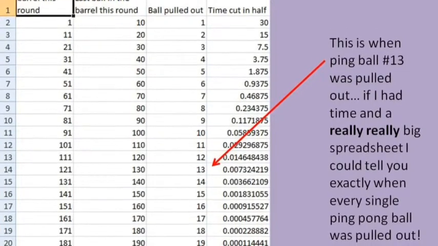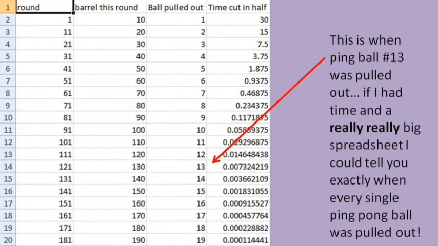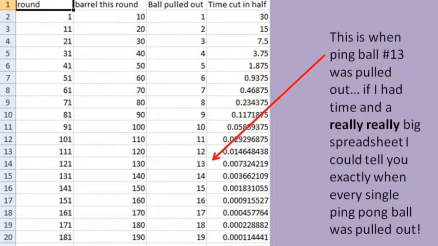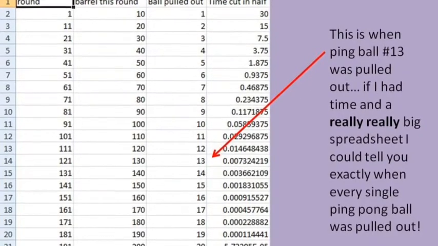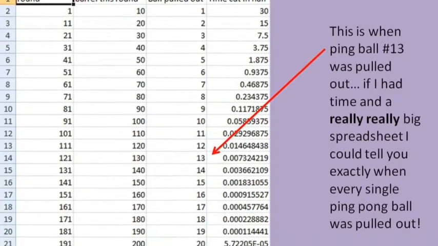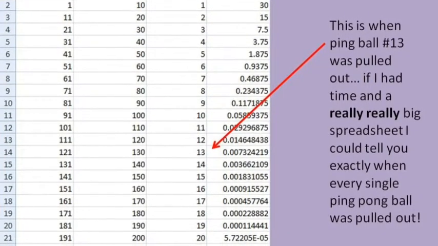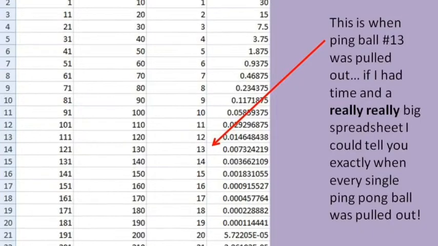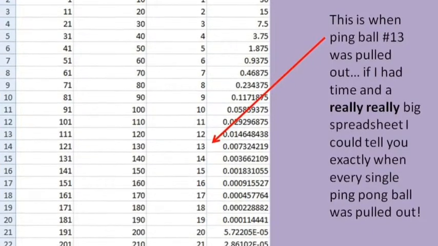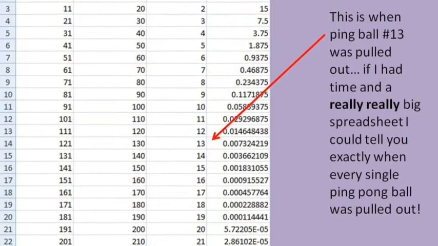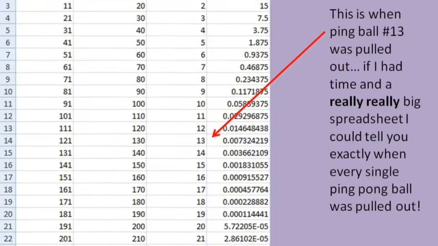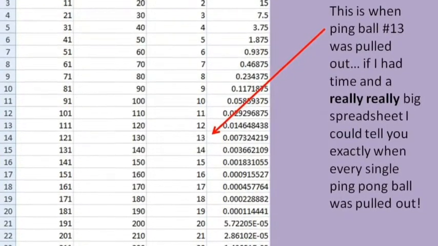So if we infinitely put ping pong balls in and infinitely keep taking ping pong balls out, the barrel is empty. You cannot name one ping pong ball in the barrel that I cannot name a time when it would have been pulled out. Difficult, I know, to understand, but remember, when we're in this chapter, our brain is using our infinite brain, not our finite brain.